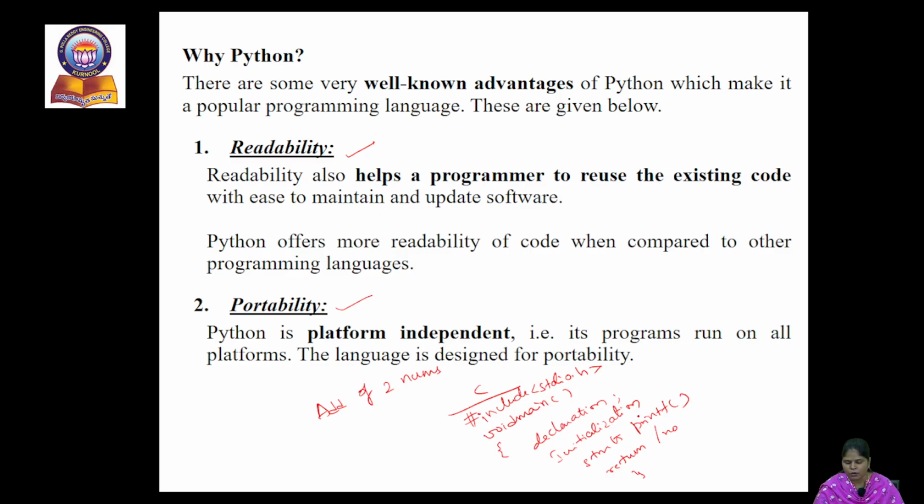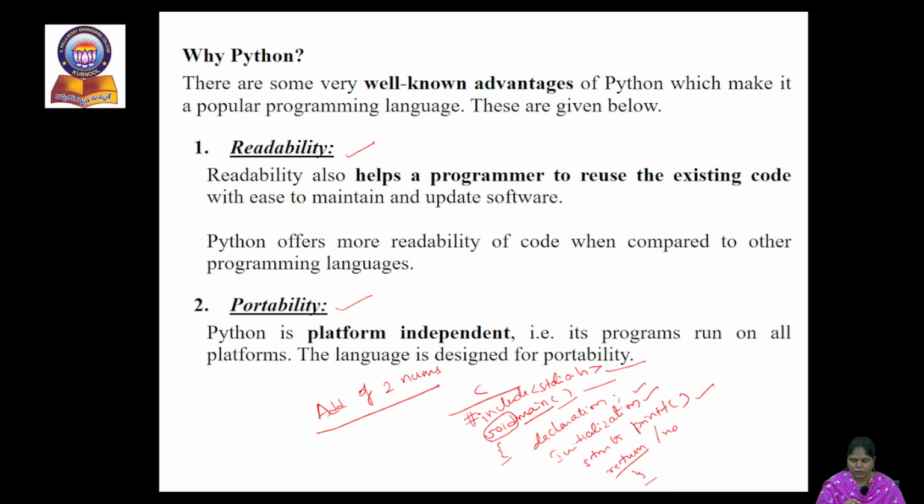If someone wants to understand this program, they have to understand what this stdio.h is, what this void main is. In void main also, what is the use of void and what is the use of main. Why we are using these parentheses, why these braces, what is meant by declaration, what is meant by initialization, what is the use of the printf statement, and what is the use of the return statement. They have to know all this whenever they want to write a simple program called addition of two numbers, right?